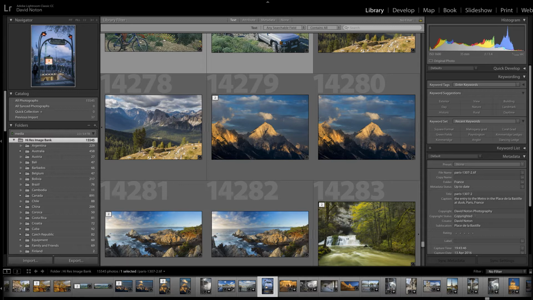Now, I've got open here on the screen our master library of images, tens of thousands of them. And of course, what's really important is that you need to be able to find the picture you need when you want it quickly without having to manually wade through folders going back through the years. And Lightroom is a really, really useful piece of software for doing this.